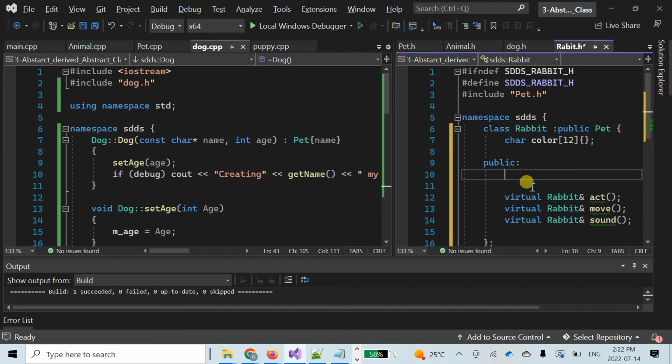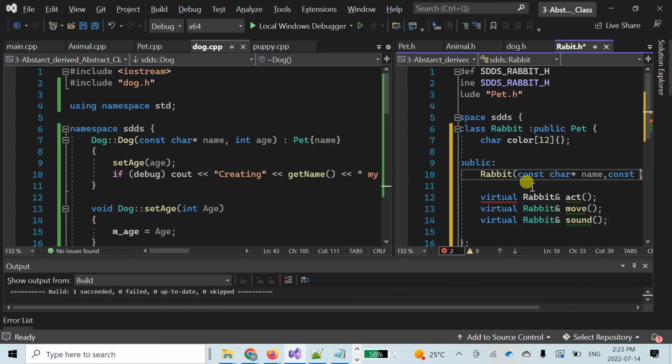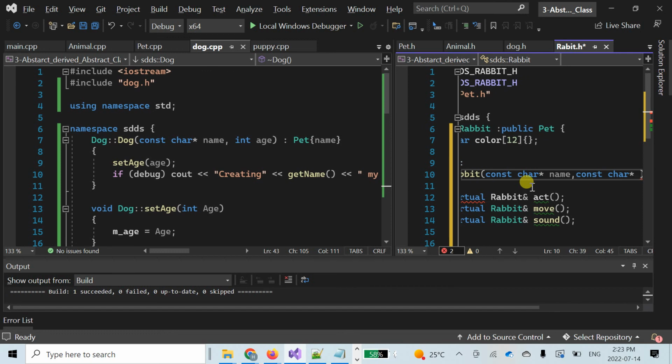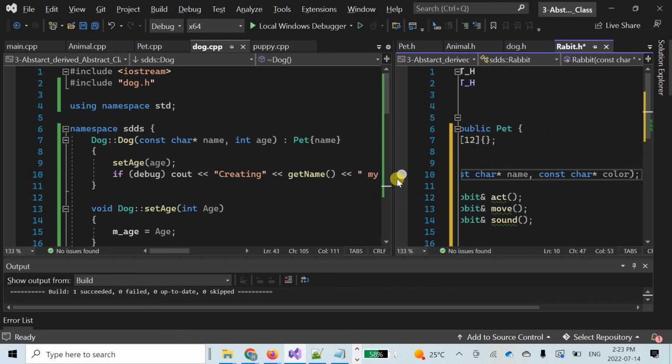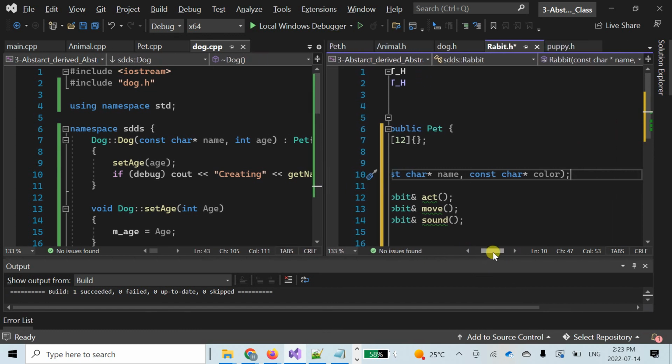And for the constructor, same way I can have constant character pointer name again, because it will have its parent's name, and constant character pointer color. So it will have two things, color as well.